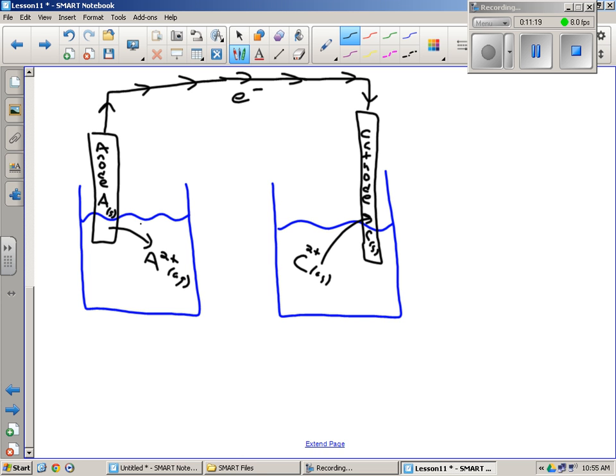Now, this part is what we call the salt bridge, and we might as well talk about it now. When we go to the lab, we're going to use a ceramic cup. Same thing. We do have fancy bridges, but we use ceramic cups because it's easier. Basically, the gist of this is that when we ask you to draw a cell, you've got to draw the salt bridge as well. It's called that because it bridges, and it's full of salt. And you might say, salt?